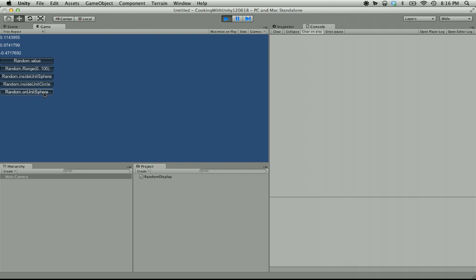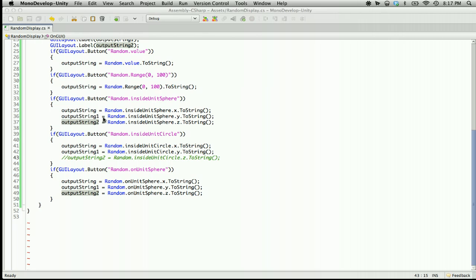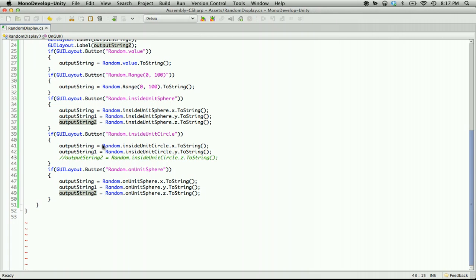And then on unit sphere is a special case of inside unit sphere. It's just vectors that are magnitude 0.5. Basically, they are just on the outside of the sphere. You will get no values that are inside of it. And I'm probably going to have a very difficult time of actually finding a good use for that in our little presentation today, although I'm sure there are several. We'll probably find something fun to do with it, but it's going to be the most challenging one. And that's it. So they just work like that. And when you call them, you just get the value, and you can assign it to things.